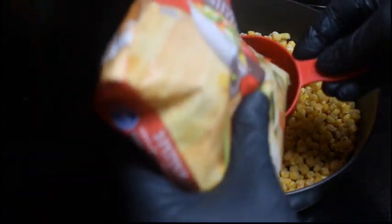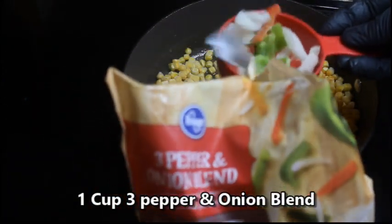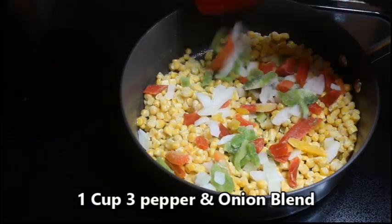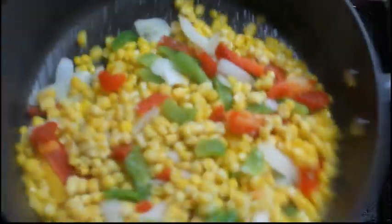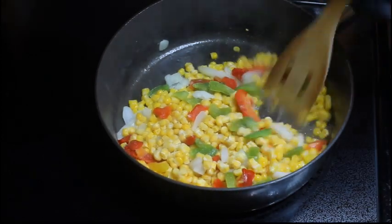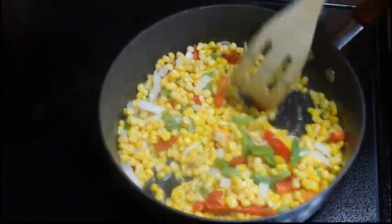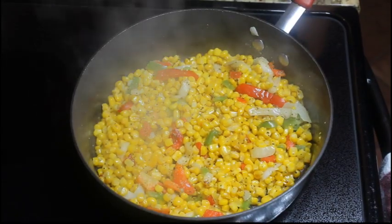We will grab our measuring cup and pour about 1 cup of mixed 3-pepper onion blend vegetables in there. If you have fresh onions or peppers, you can use that as well. Up to you. Remember cooks, use what you have. We'll go ahead and stir all those together and get that butter nice and coated on all of them.